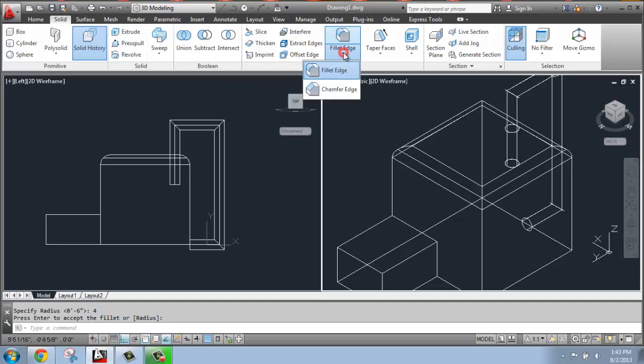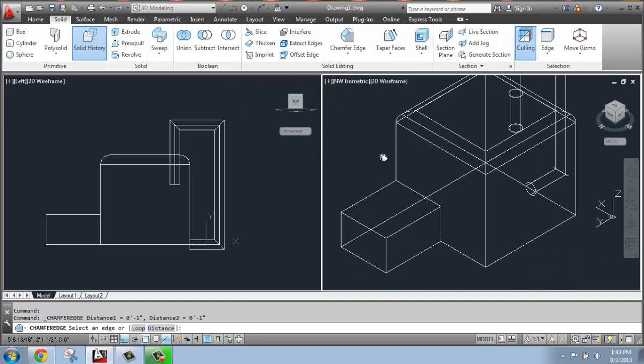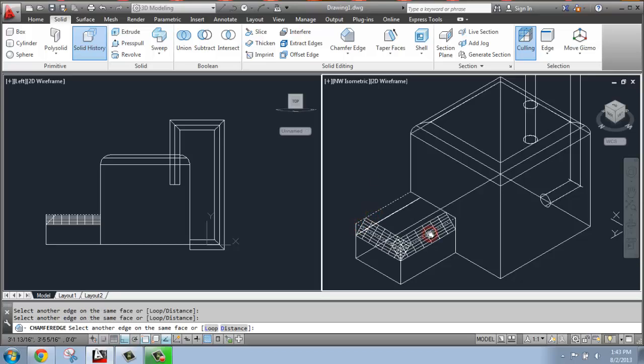So that's using fillet. You're really just changing one number to get a nice curve. If I use chamfer, that's going to bevel an edge. It's very similar; I just have to keep two numbers in mind. So with that, I'm going to type in D for distance. The distance I might say is 4 inches, and I could do 4 inches again, and that's going to give me a nice 45-degree angle. So I could come in, pick these two, and then that third one. And now what I've done is actually beveled all those in.